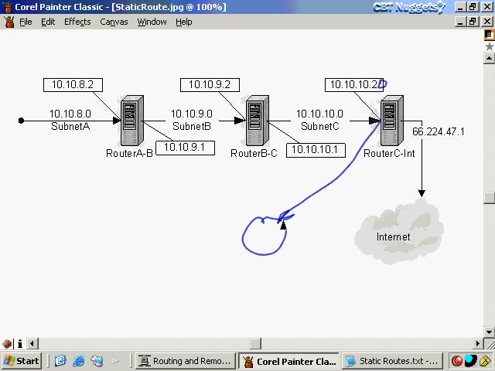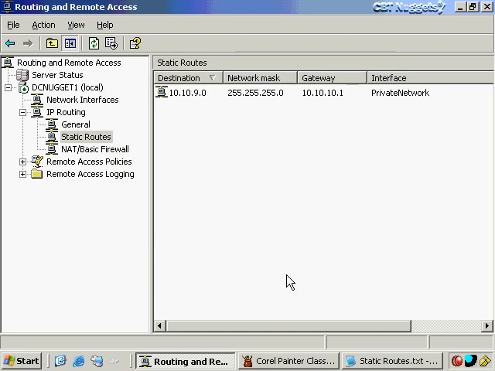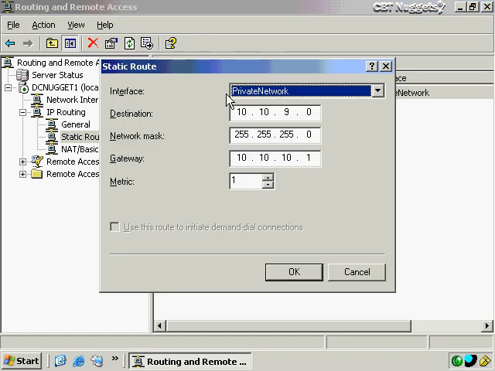Maybe it's a slower router, or it's got some other kind of a handicap, or I just don't prefer it. Well, I could configure it with a higher metric, maybe of 5 or something like that. And in that case, it would prefer at all times to go to this interface unless this was not responding or the server was down or something like that, and then it would go to this metric of 5 where I've got it here. In our case, we've got a pretty simple configuration, so I'll just click OK and leave it at 1. And then here's the actual route itself that appears. If you need to make changes, of course, just double-click on it and make whatever changes are necessary.